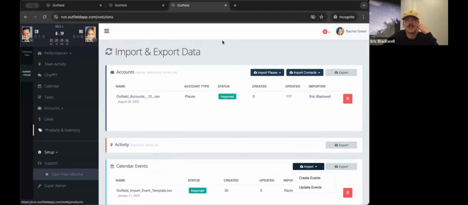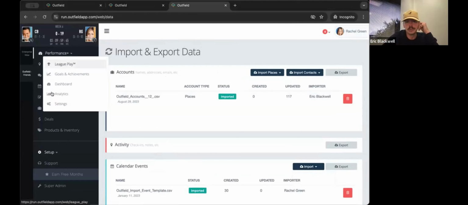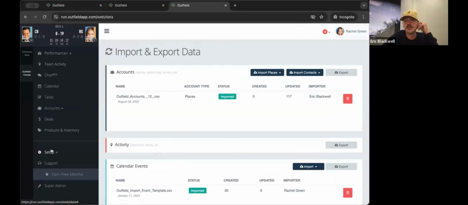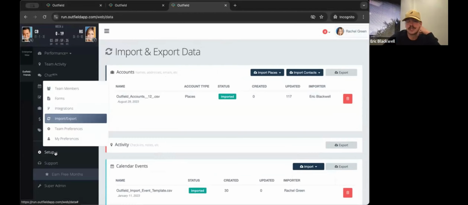There are things I may have left out today that, if you were curious and exploring, you can always dig more into, like some of the league play stuff. The settings will actually bring you to the scoring system itself to take a peek at where your forms live. If you ever want to go and make edits, if we tap setup, this will bring you to this page where you can tap into your team members. If you ever need to manage team members, you can manage your forms as well.